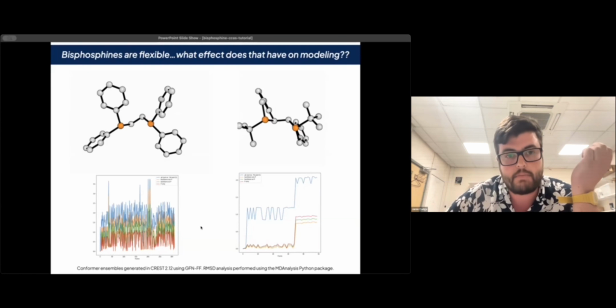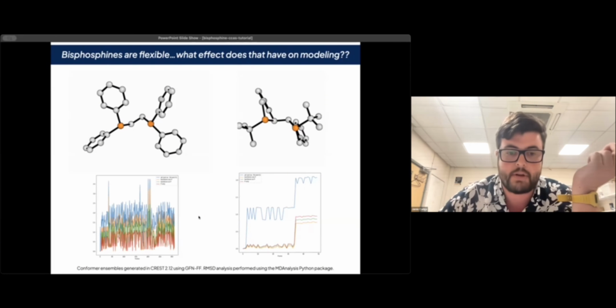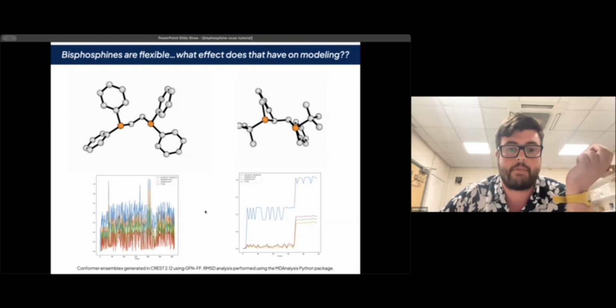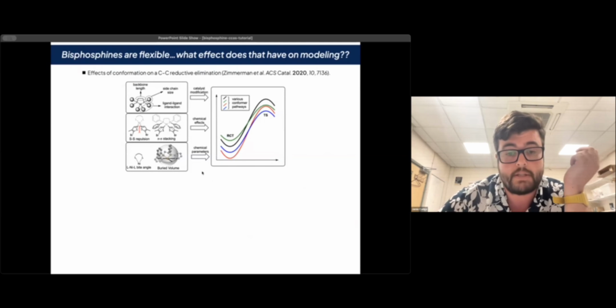And so understanding what these conformers are doing and then subsequently how to featurize them will be pretty important for understanding catalysis. But how do we include that into featurization? So a few examples of why they're important before we go into the featurization bit of the presentation is they can affect various properties of ligands. So bite angles, so what's the angle between our donor atoms and our metal? It can affect the buried volume that this ligand takes up.